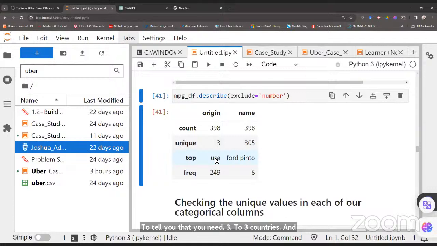So it means USA cars are more patronized, assuming this is for the company which has sold these cars. Or if you like, US cars are more popular with regards to this particular data set. So that's the top, and it appears 249 times, the frequency of occurrence, 249 out of the 398. And you can see similar statistics about the name column. It also doesn't have any missing value, but 305 unique values, plenty of them. That means separate car names. So you can have Ford Mustang GL, Toyota Corolla, Toyota Camry. So you see several varieties of those cars, and they are 305. The most popular car name is Ford Pinto, and it appears 6 times.